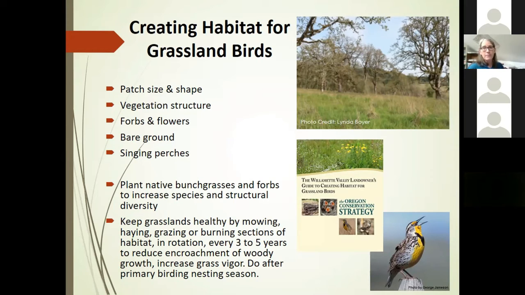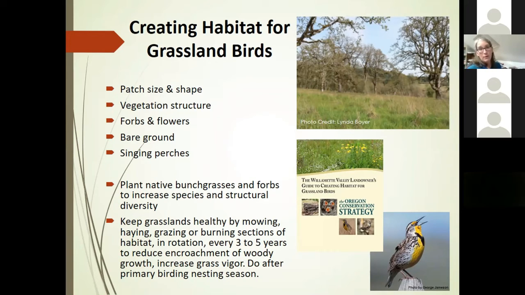every place they used to, for a variety of reasons. But a priority would be to provide the native forbs and flowers in the grasslands that do remain, or that you want to manage for grasslands. What I'm trying to say is the vegetation structure of the grasses in particular seems to be more important than the actual grass species. So it's kind of a trade-off. If you had to pick one, native grass versus the forbs and flowers, go with the forbs and flowers, because again, it's the forbs and flowers that are attracting the pollinators, and the pollinators are what those grassland birds need to feed their young.